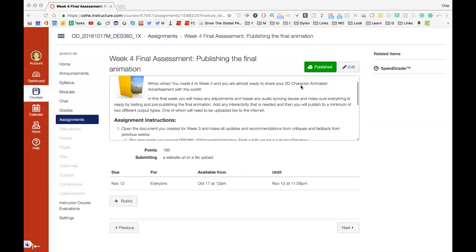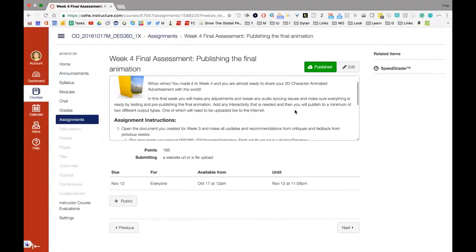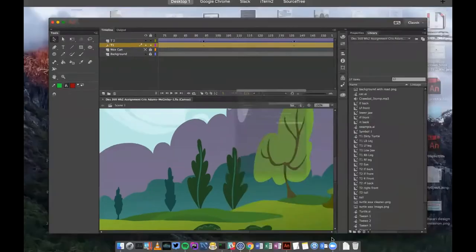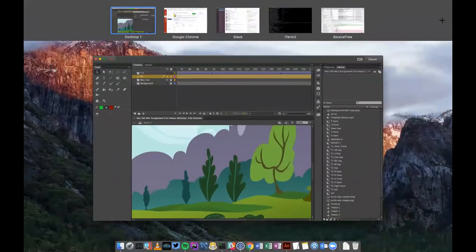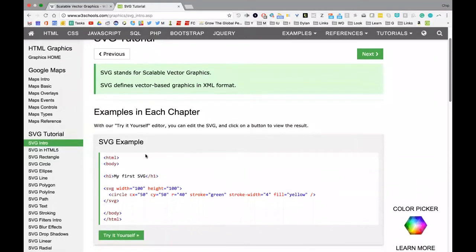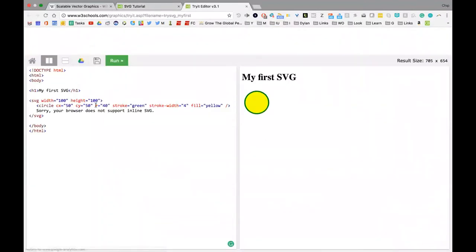Let me show you, let's see if I can bring this over to you. So you can see SVG is its own tag, so it'll output in that.